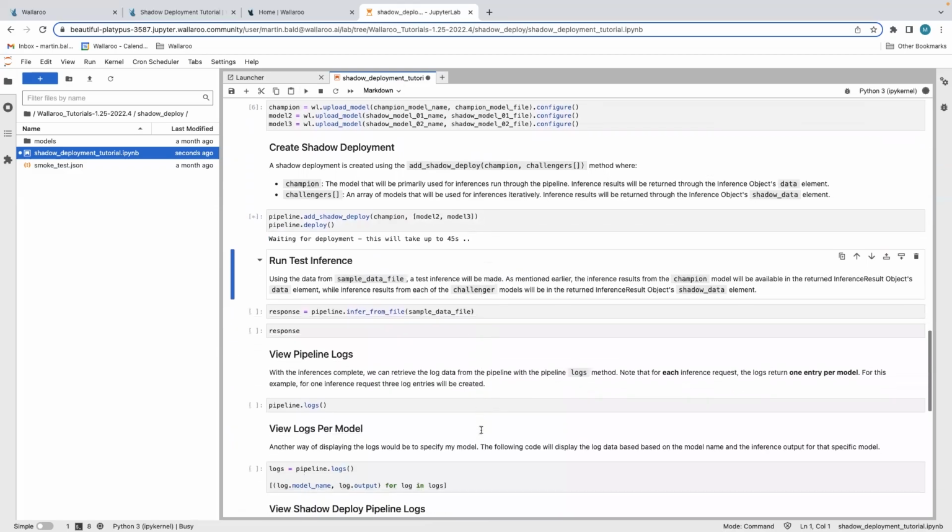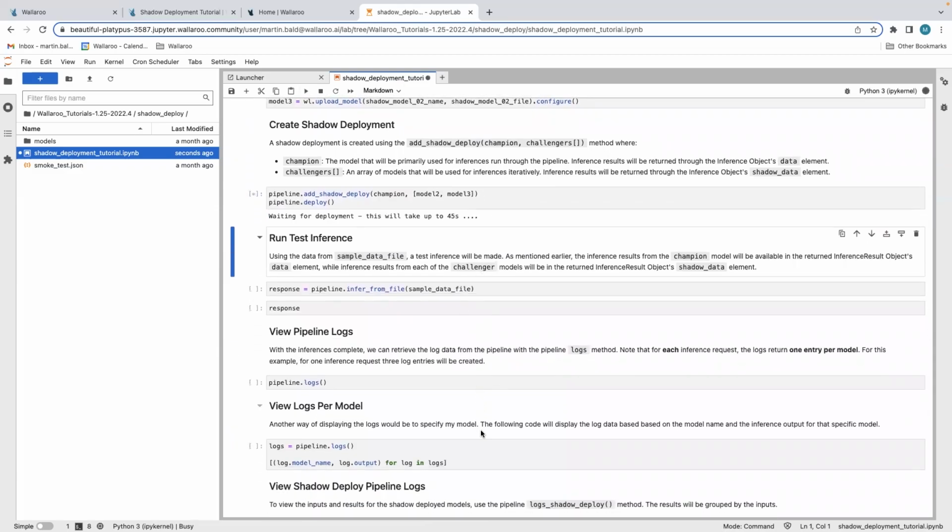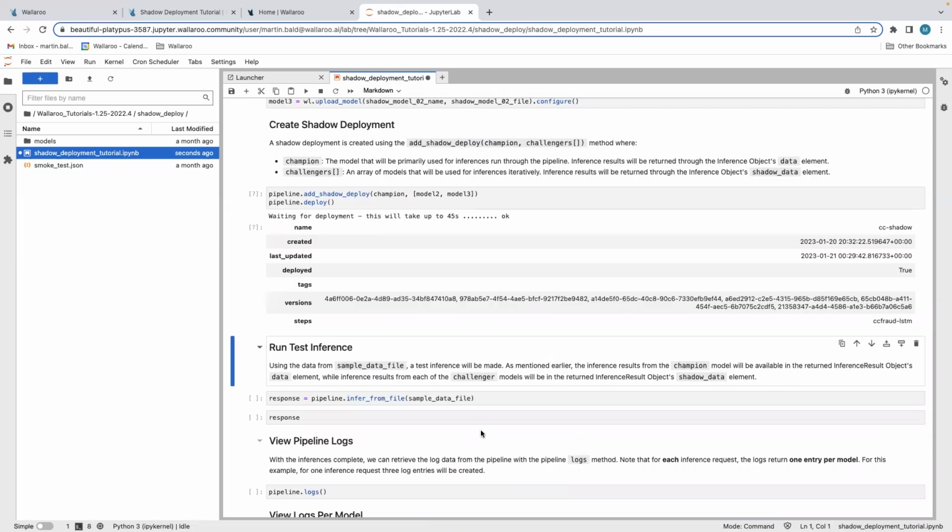So this is going to take about 45 seconds. If you have been through an ML production process, you'll appreciate that 45 seconds is a fraction of the time that it typically takes to deploy your production environment. It could take hours or days in some cases, depending on the complexity of your infrastructure. And so 45 seconds is pretty slick.